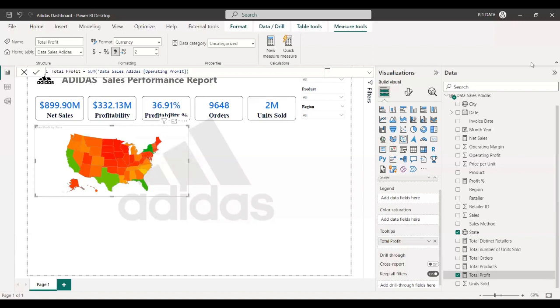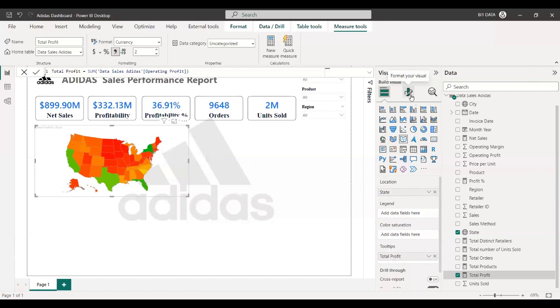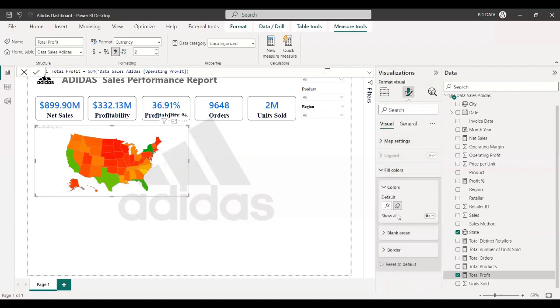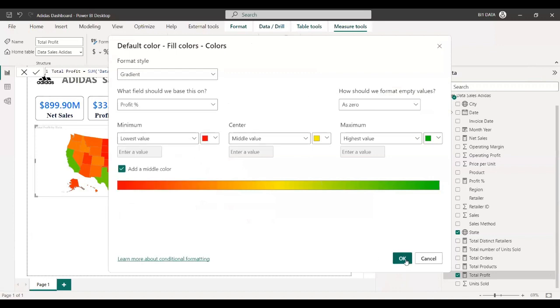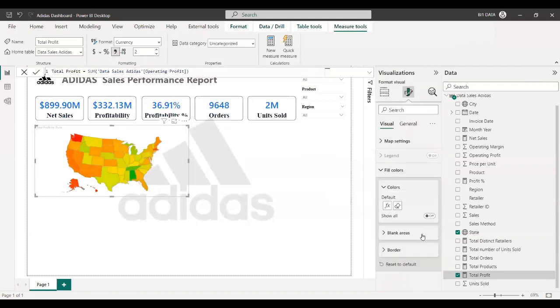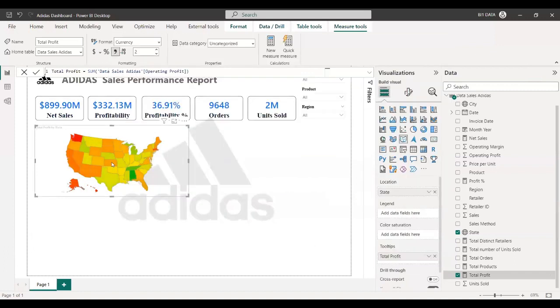Red represents lowest profit. Green represents highest profit. Or if you want, you can give it profit percentage as well. I'll show you. We usually give it by percentage. When I develop these kinds of dashboards, I give it by profit percentage, because that looks better. See, I'll show you profit percentage as well over here.